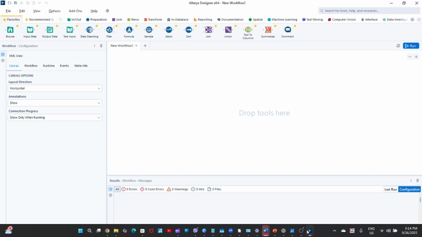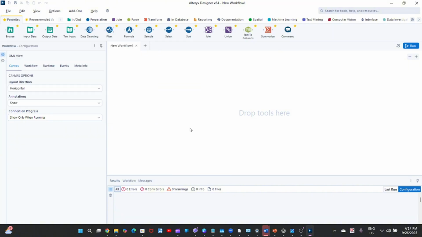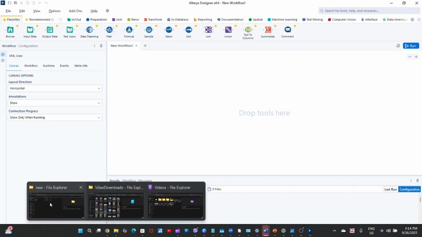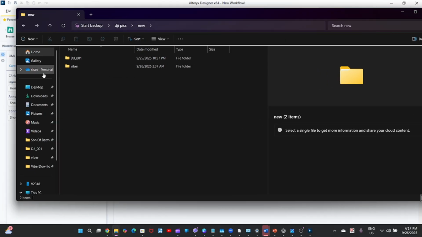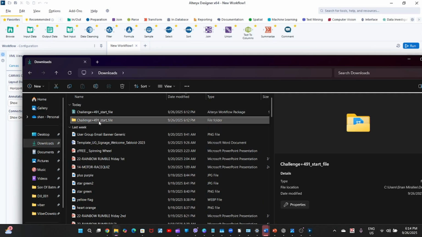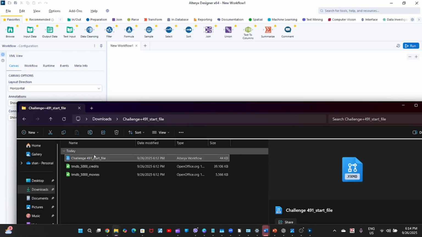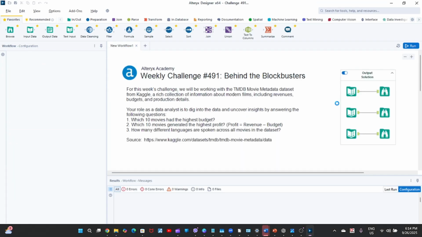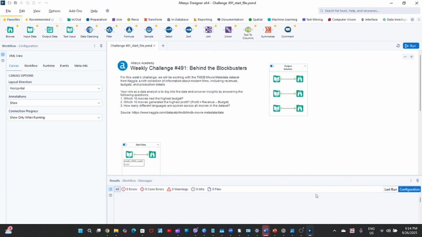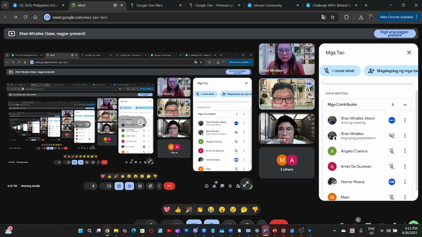Okay, there you go. Let's go ahead and open recent. Where is the demo cluster? Downloads. Okay. All right. Everybody seeing my screen right now? I'm on mute, but yeah, you can see it well. Perfect. Good job.